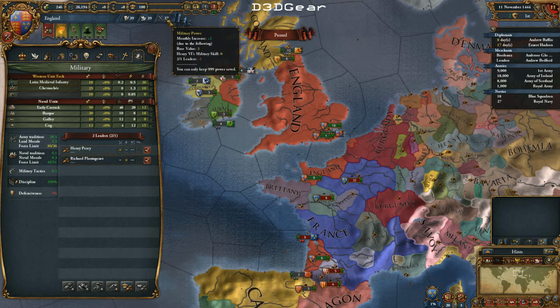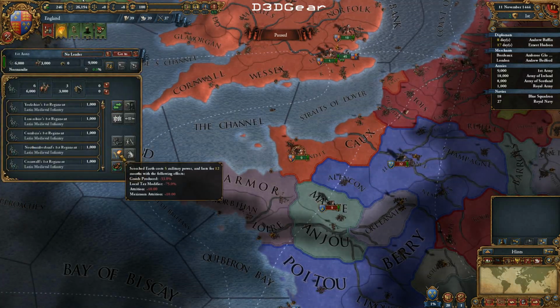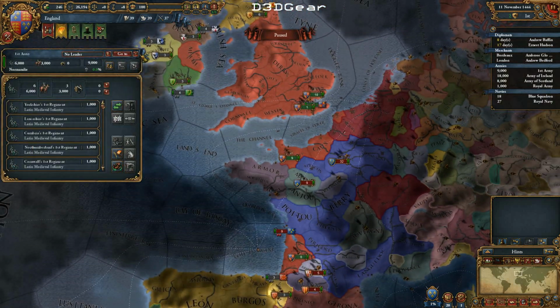So now we're going to be getting 2 military points a month, and we're going to need that because we're going to scorch the earth here, and that takes military power.